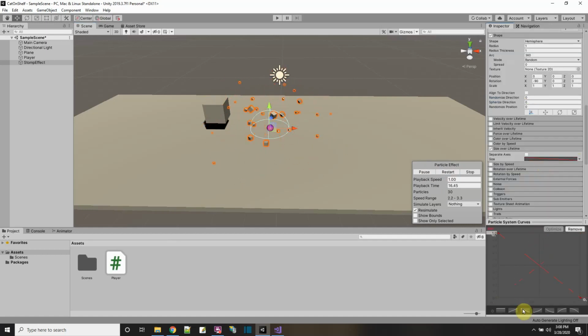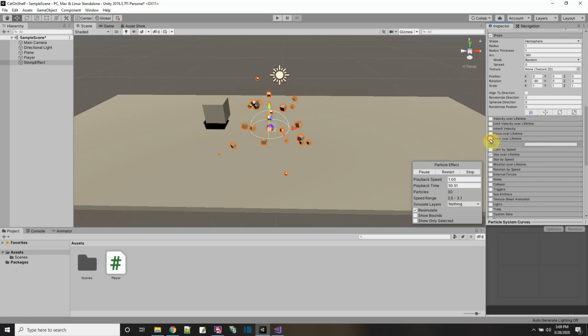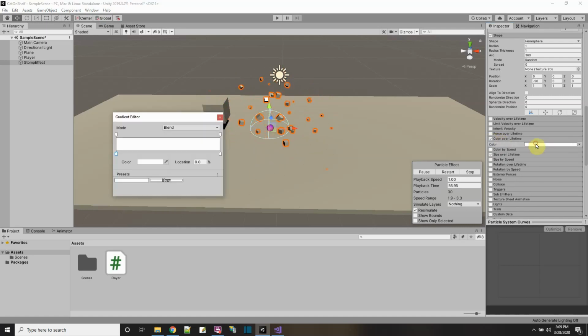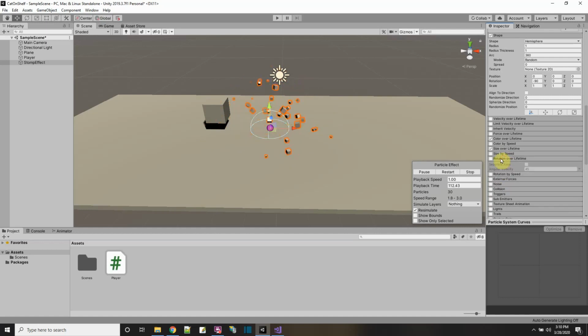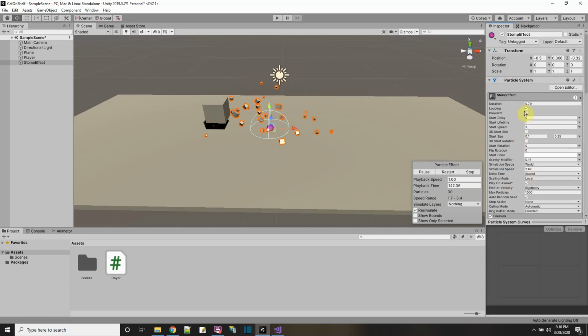From big to little. Let's do color over lifetime. I think I'll just press the bar here. All right, so in the end, I want the alpha to be 0. Let me do rotation. Let me click that on. 45. Look how fast. If I put it up to a higher number, like 120... let me put it back to not looping. So let's see, if I were to hit the floor, you get something like that.